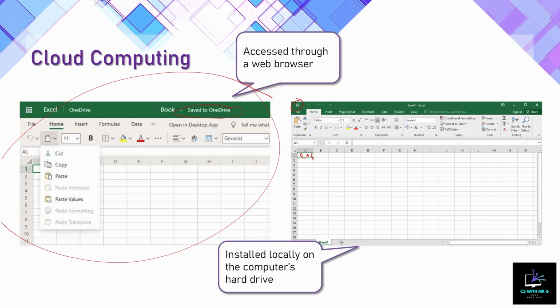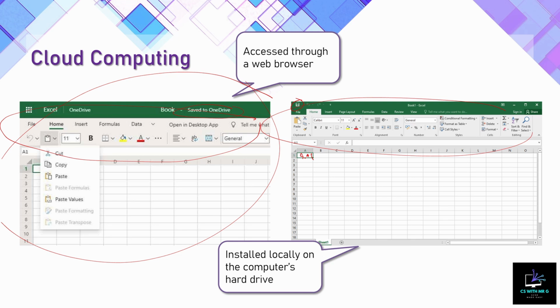Also, as you can see, the apps are very similar. You have very similar features across both versions. So web apps now in cloud computing are able to perform the same processes as their desktop equivalents. So this well could be the way that we start to work as we move forward for most applications. If you've ever used a website called Canva, or even Photoshop has an online version now, and you can perform tasks and create work to a similar standard to the apps that are installed on our devices.